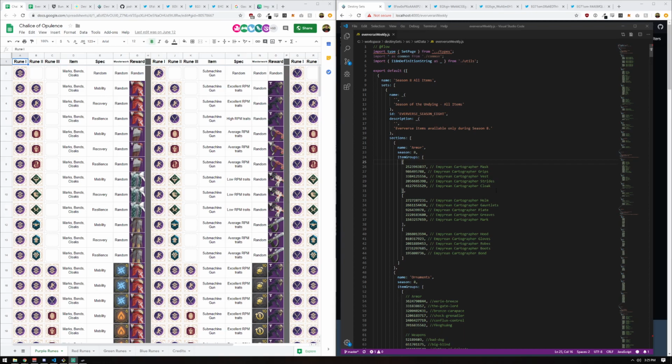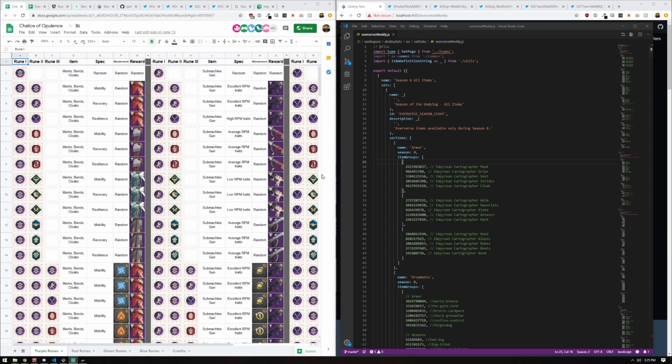Hey guys, I just wanted to make a quick little walkthrough on kind of the Eververse process, how the store works, and just kind of all of the data that I've been logging. Not sure if it'd be interesting to a lot of people, but I love this kind of stuff.